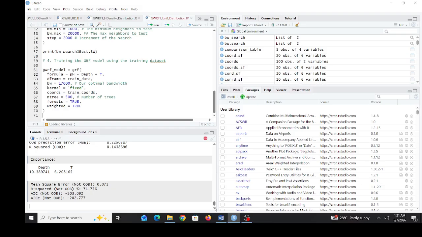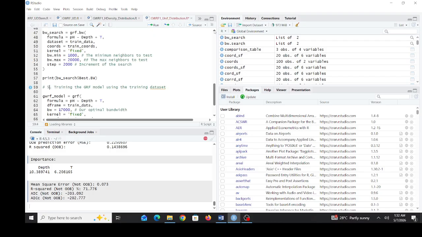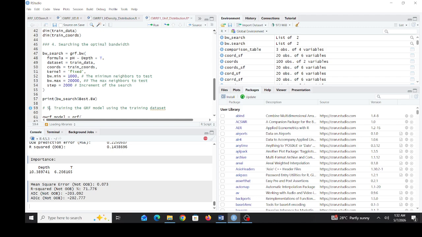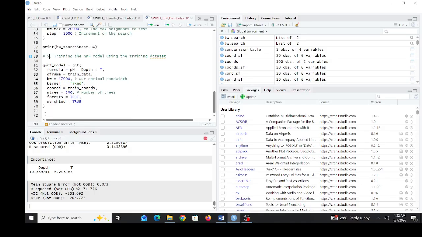So this is our model train. So we have the information here. This is still working. And then step 6, model performance metrics.